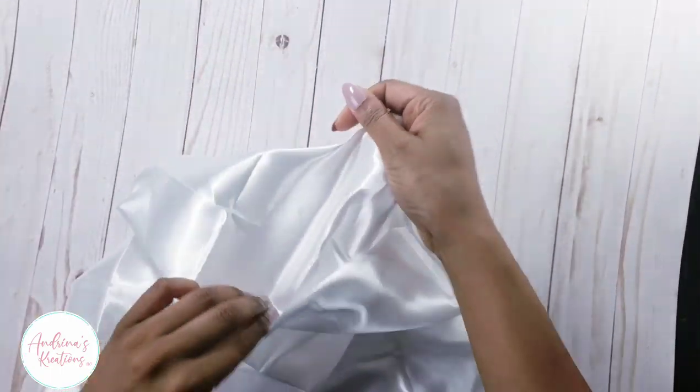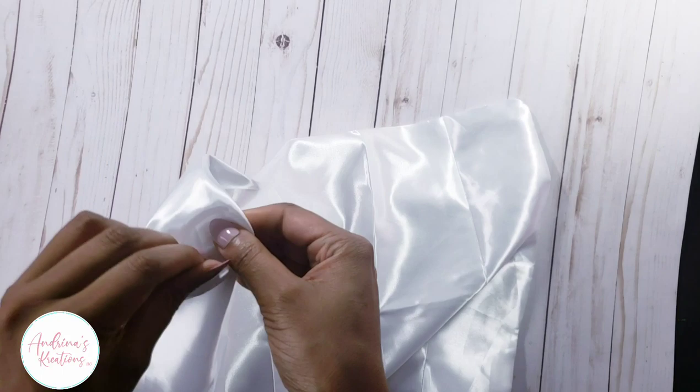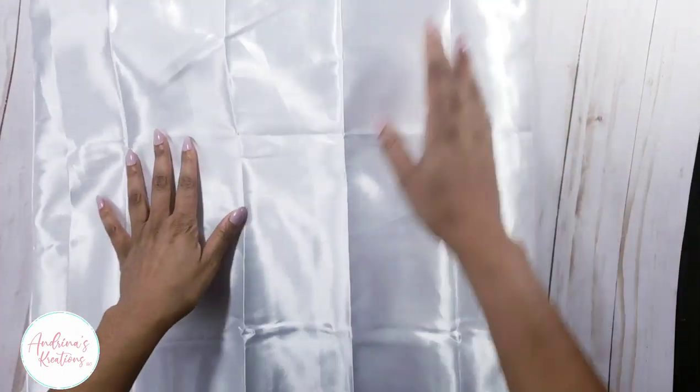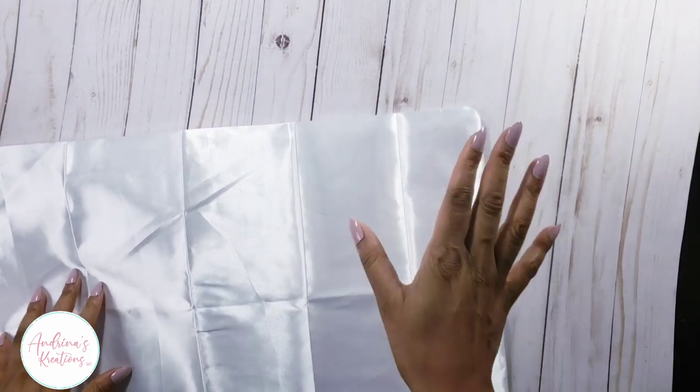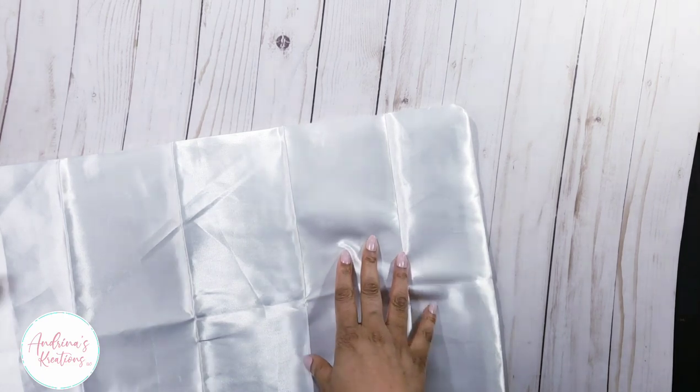I'm not going to stuff this one. I'm actually going to cut mine so I could use that decorative pillow that I have there. So you have different options. Don't feel intimidated. This is very easy. Again, if you don't know how to sew, you could hand sew it. If you don't know how to hand sew, use hot glue or fabric glue.